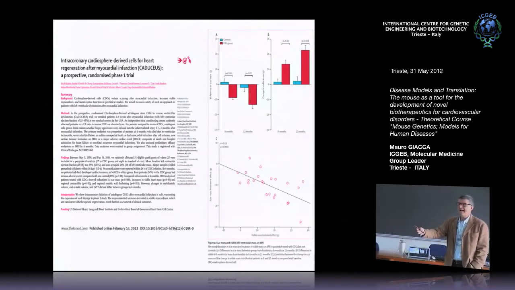Obviously, the patients are still alive, and there is no way of marking these cells. So nobody, again, knows if the effect of cardiosphere or c-KIT cells, the small beneficial effect, is really due to regeneration or is due to paracrine effect. The skeptics in the field believe that, again, like in the case of the bone marrow 10 years ago, the fact is that these cells secrete something that has a small paracrine effect that then fades out over time, that there is no real regeneration.